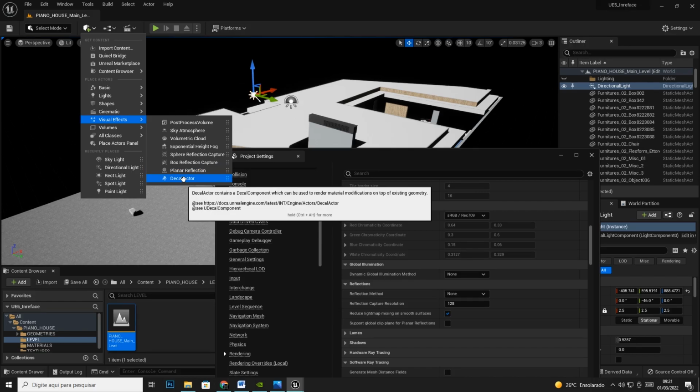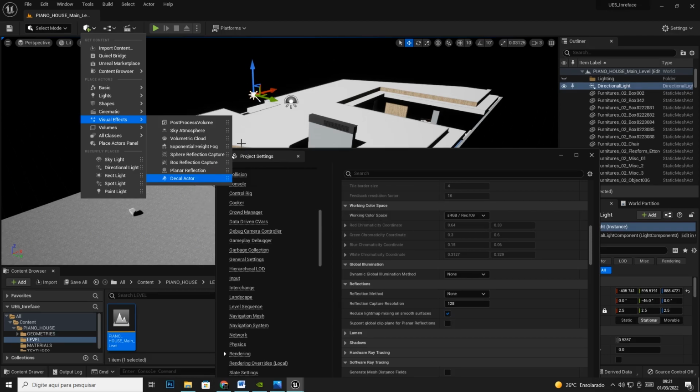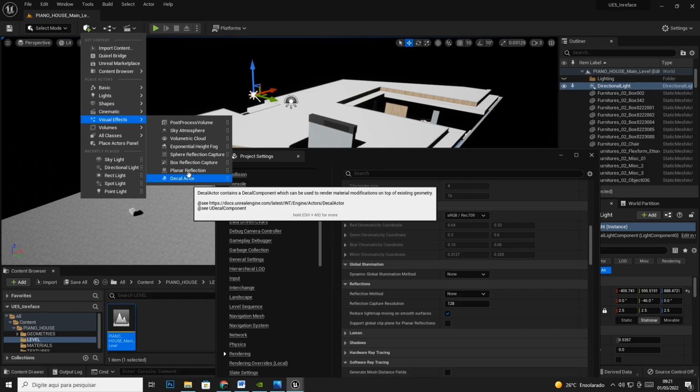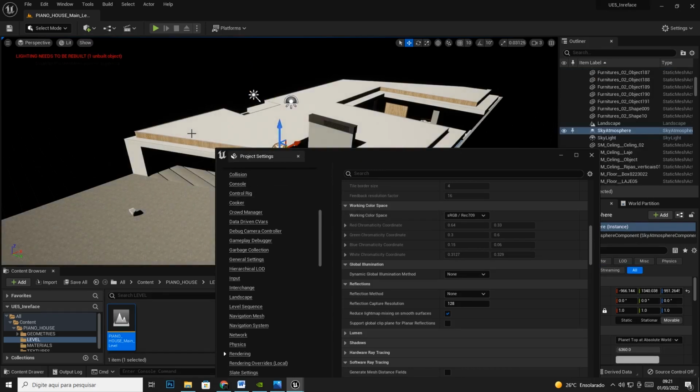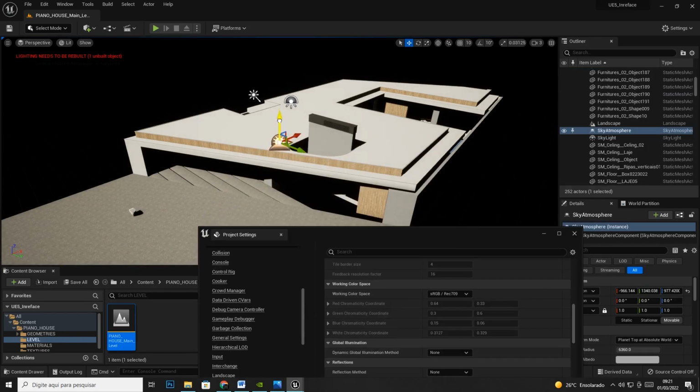And the decal actor we're gonna use, that is to bring surface irregularities. For example, water stain, a crack on the wall. It's like a sticker. For example, like a sticker that you put on the wall, all right, or any surface to simulate an irregularity. Okay, we're gonna use that as well. Now we're gonna add a sky atmosphere. Okay, let's put in the scene. We just did it. Sky atmosphere.